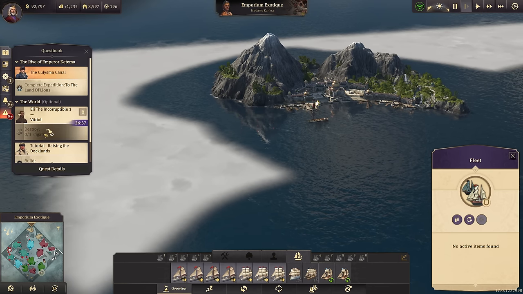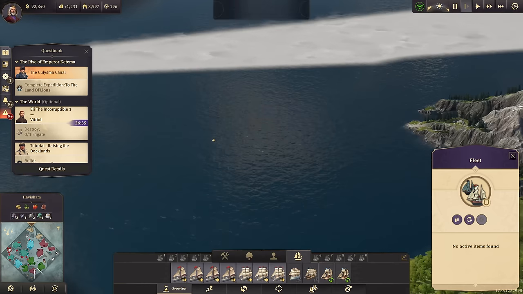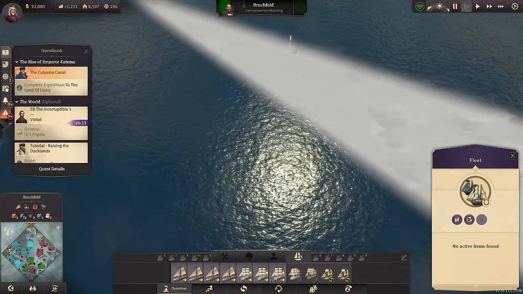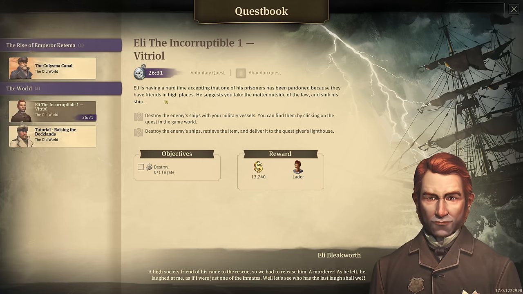Where is that frigate? It has moved quite a lot, so holy cow, it's further in the south now. So let's move. Let's try to get it. It's really fast though. And this is what I can see, a quest line, right? So Eli the Incorruptible part 1.